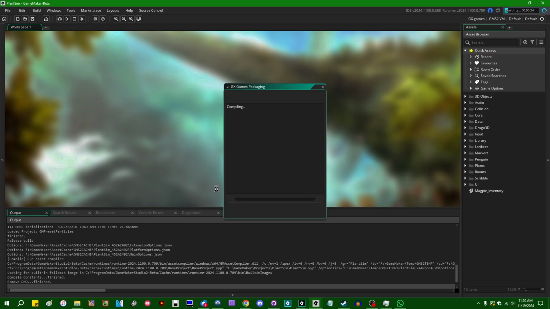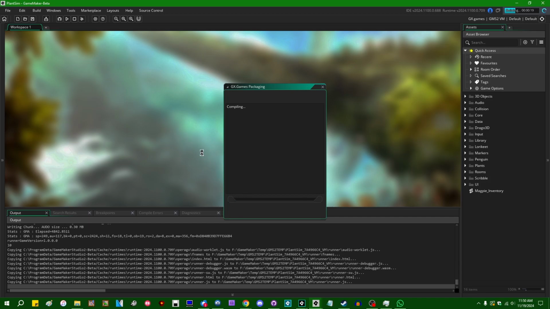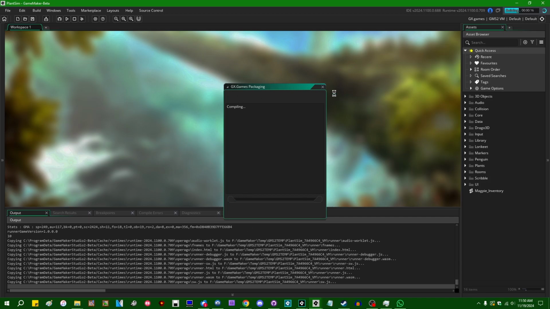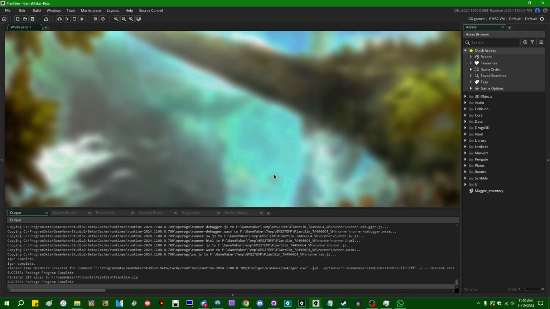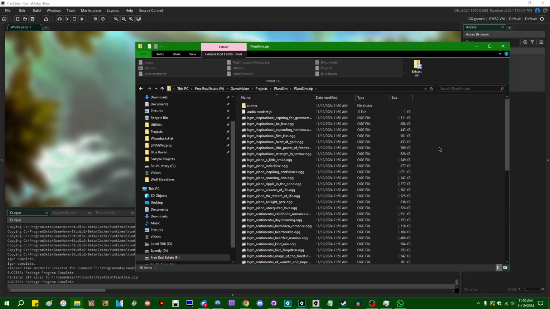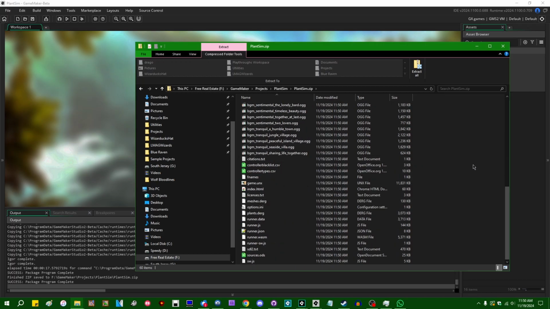If I were to click that, GameMaker will build a standalone version of the game. Instead of giving us the option to upload the game to the gx.games hub or something related to that, it's going to give us the option to save a zip. This will give us a standalone version of the game that we can upload as we would have with an HTML5 build of the game. We can upload this to itch or our own website or Newgrounds or whatever, and it will just work. And it will work much better than the GameMaker HTML5 runner did.